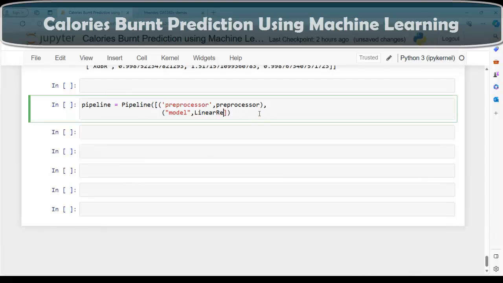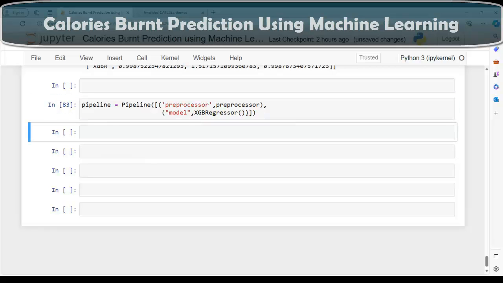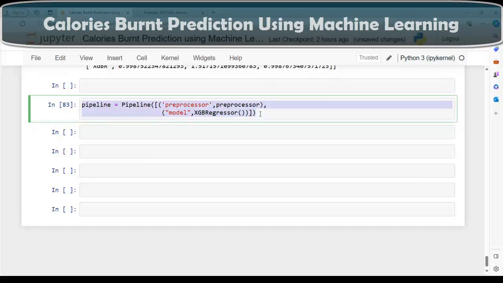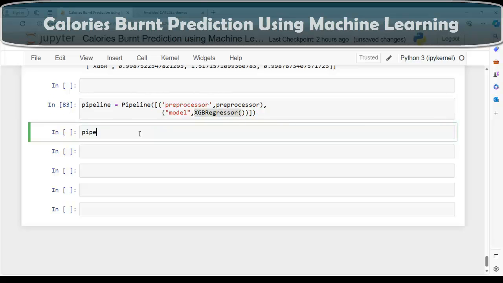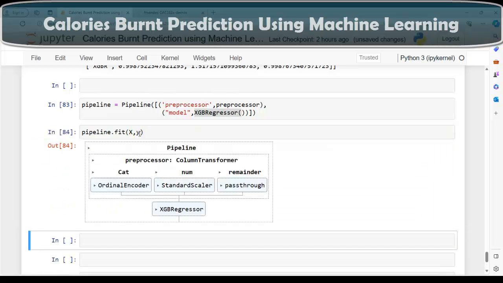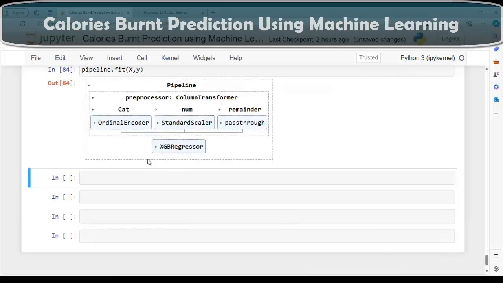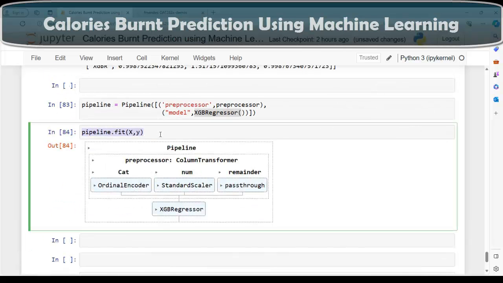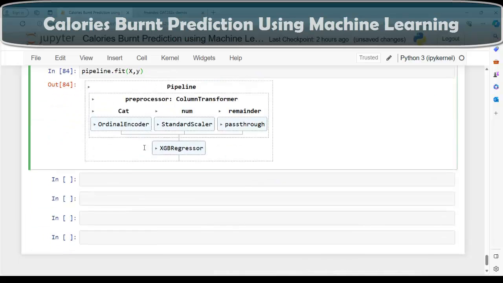In place of linear regression, we have to use our best model, XGBoost regressor. Let me execute this cell. We have successfully created our pipeline with our best model. Now let's train our pipeline on our entire data set. Let me execute this cell. As you can see here, we have successfully trained our pipeline with our best model on the entire data set.